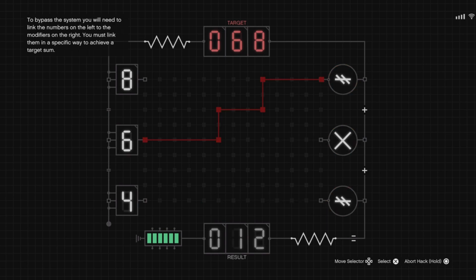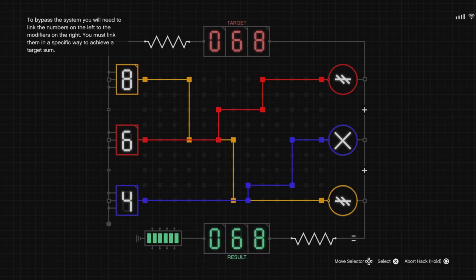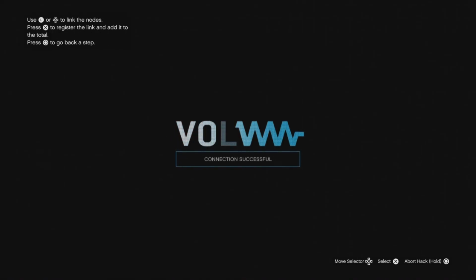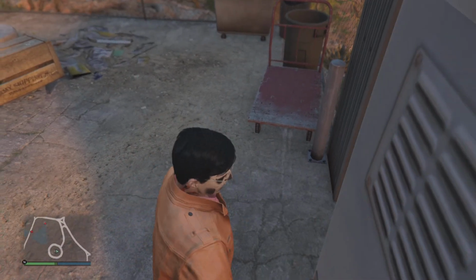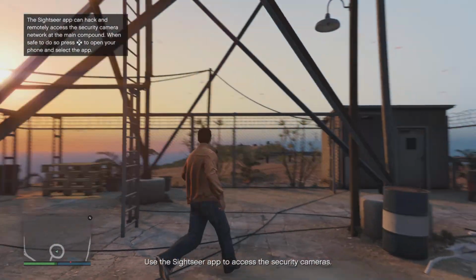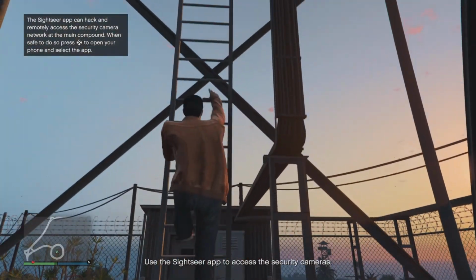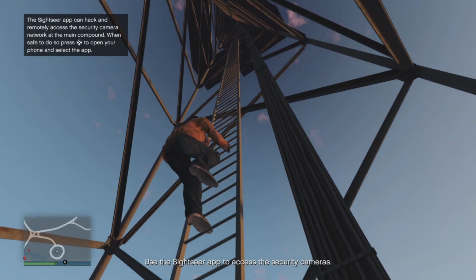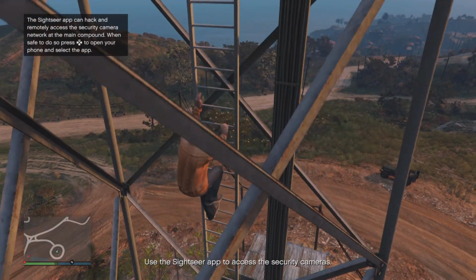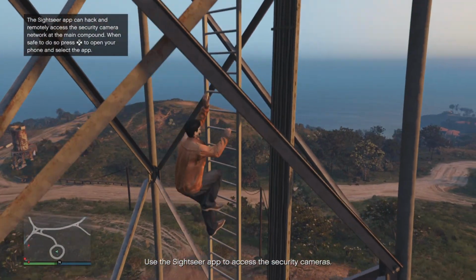This is all about math. Multiplication and addition. If you don't know those, you're screwed. The app is on your phone. Let us take a look. Now, once you've done that, I like to just be safe and climb up at least one lot of stairs, just to make sure no guards see you.